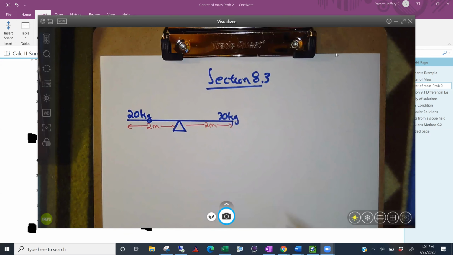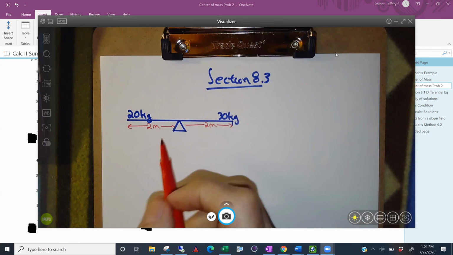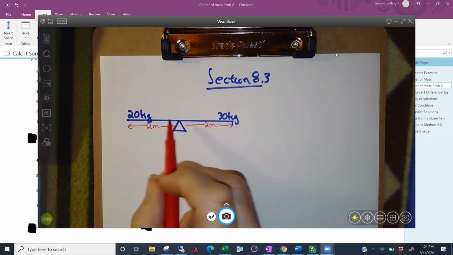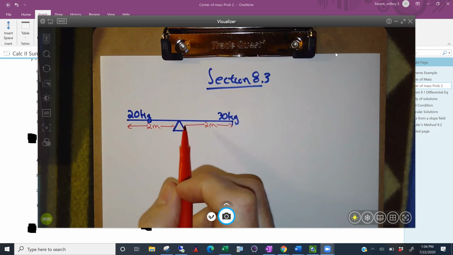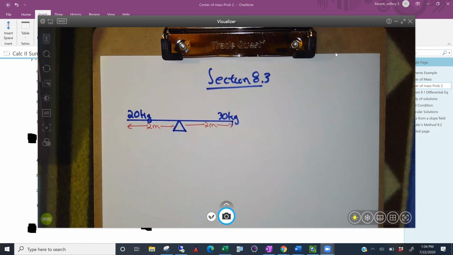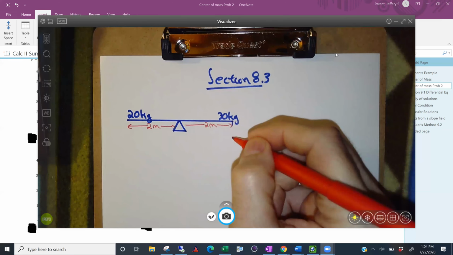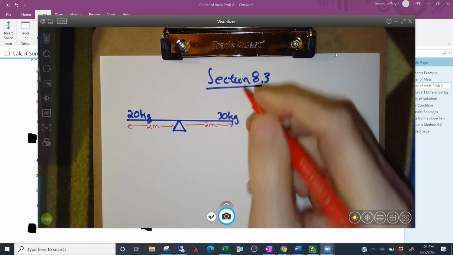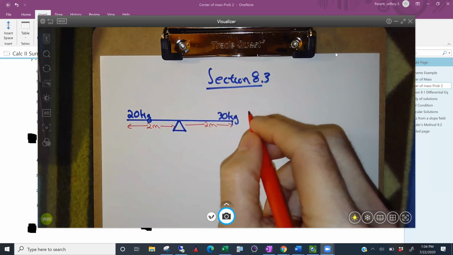So what I've drawn here is a little teeter-totter to try and introduce the idea of something called moments. Now, if dad or mom is holding the teeter-totter, you can keep things level, but as soon as they let go, this is going to turn down this way. And I think a lot of us intuitively have a notion as to why, and that is this kid's heavier. And that's going to put more turning force. Now, what we're going to use is something called the moment.